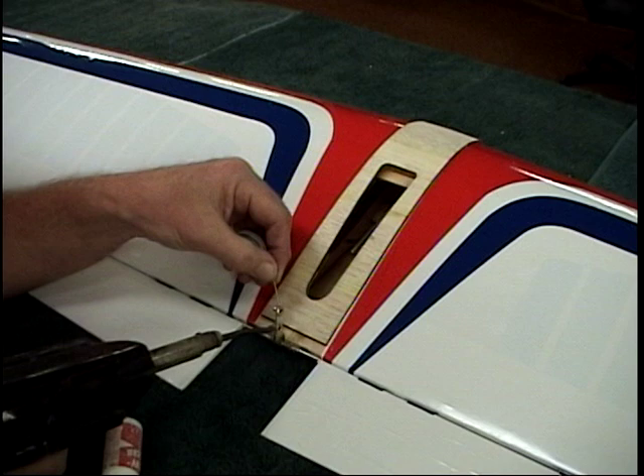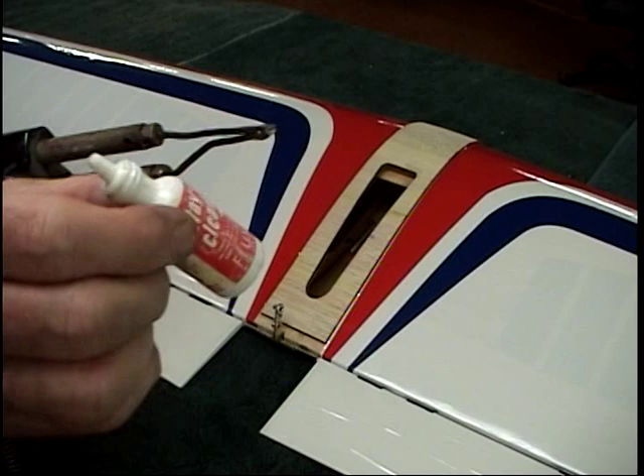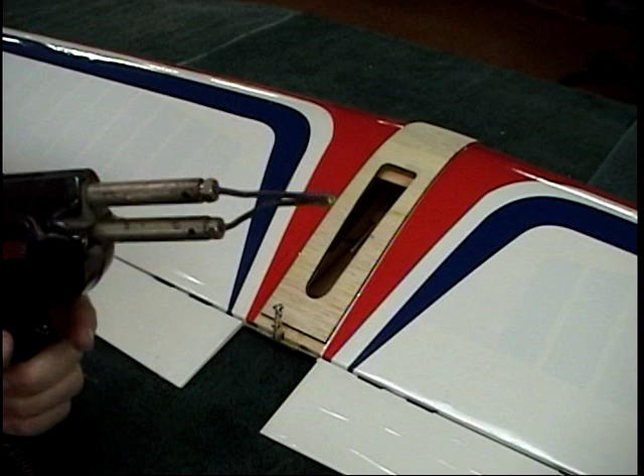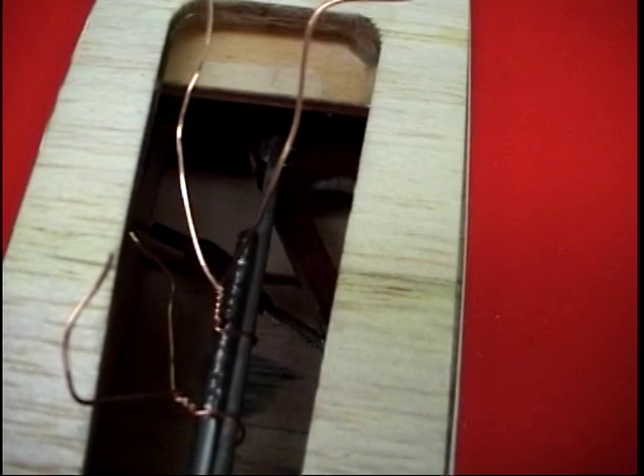Now whenever you're done with a solder, this is sulfuric acid, so you want to use baking soda and water to deflux all the joints when you're done, and then we'll grease them. Bell crank in neutral, the flaps in neutral. We have a couple of wraps of copper wire just holding it in position. I'm going to tack it on both ends, then wrap some of this with copper wire and solder the copper wire. If you try to wrap it all at once, it's hard to get the adjustment.